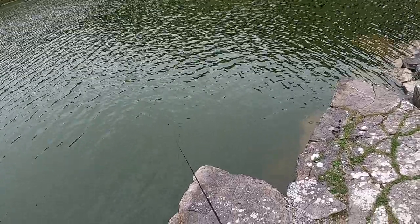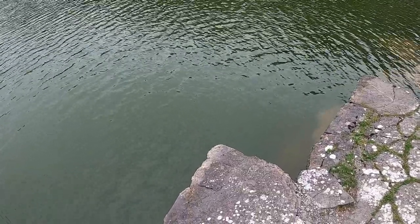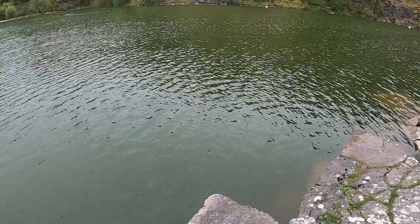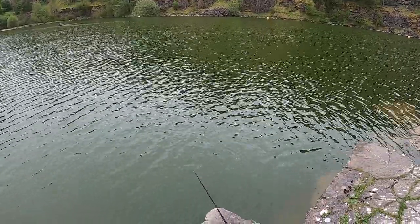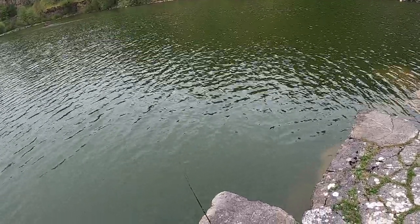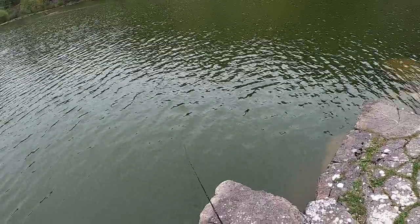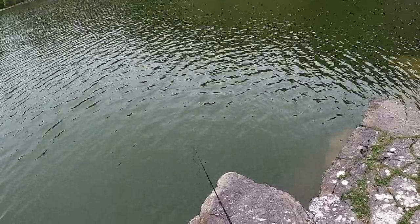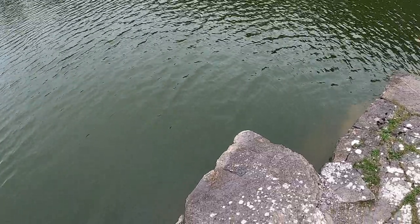So I like catching them on naturals as well, off the top, but getting them on lures, brilliant. It's like I'm getting a lure fix with the fly rod. Great fun it is, really is. The aggressive pulls as well, the boom when they hit it. Feel everything through the rod. Right.